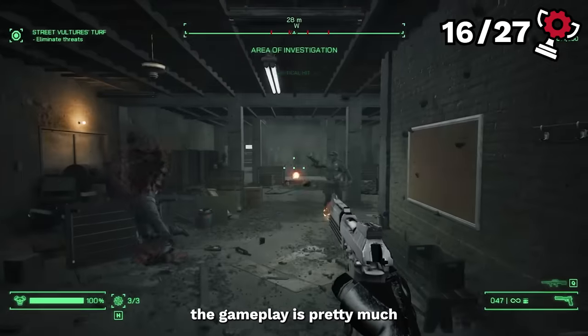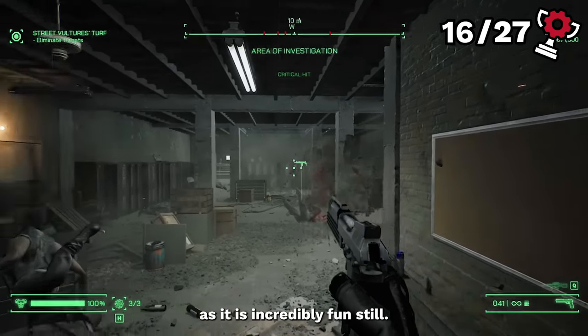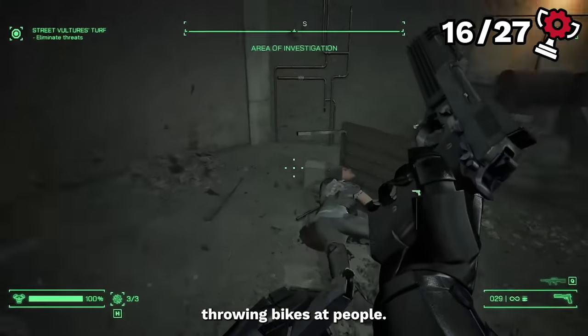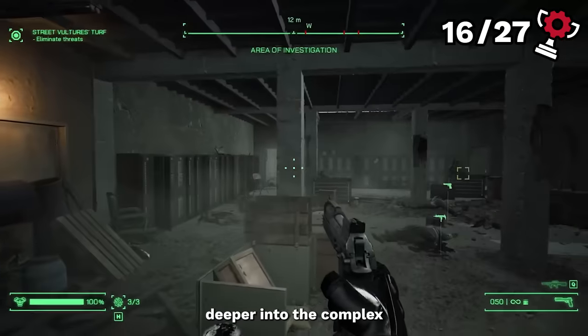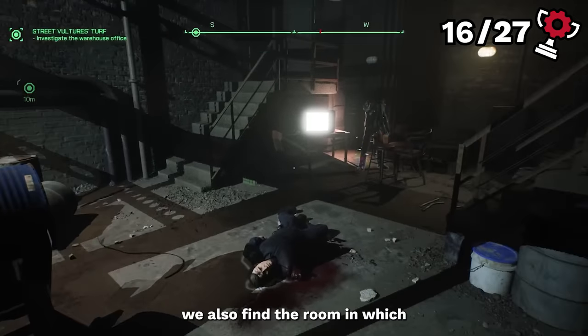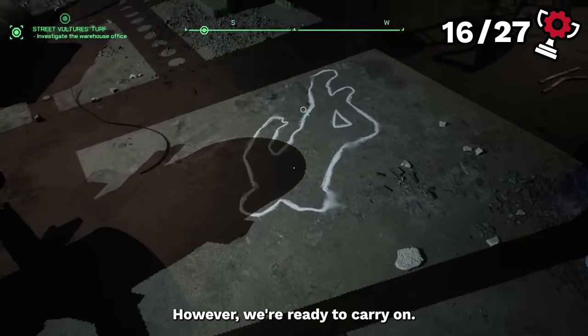Now, honestly, folks, the gameplay is pretty much just the same as before. Not that that's a problem, though, as it is incredibly fun still. I cannot stress how much joy I was actually having throwing bikes at people. However, we delve deeper into the complex looking for answers. During our investigation, we also find the room in which Alex Murphy was horribly killed. It gives us a shake, however, we're ready to carry on.